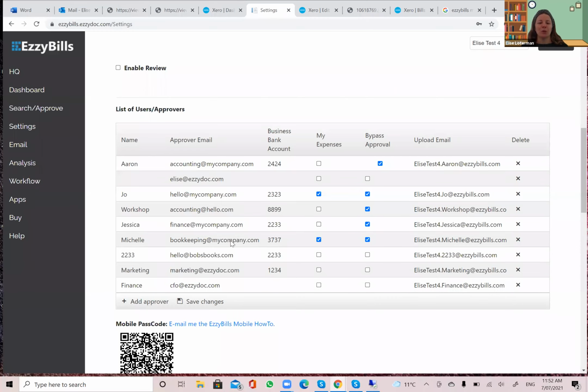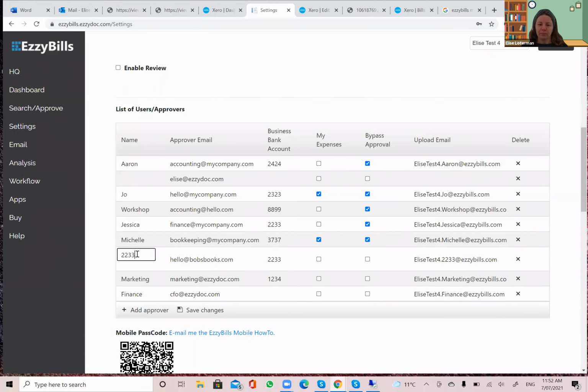Now, I was giving a demo to a bookkeeper and they actually suggested a really great tip, which is instead of putting the name of the person here, you actually just use the name which matches the business bank account or the credit card. So if you've got employees uploading expenses from different credit cards, they will know that the ElliseTest4.2233 is from this credit card, and then the ElliseTest4.2244 is from the next credit card. So they won't make a mistake when they're uploading documents from the different credit cards into the account. So that's just a quick piece of advice for the spend money transactions and employee expense claims.